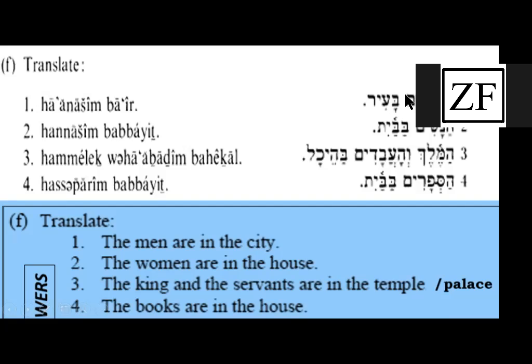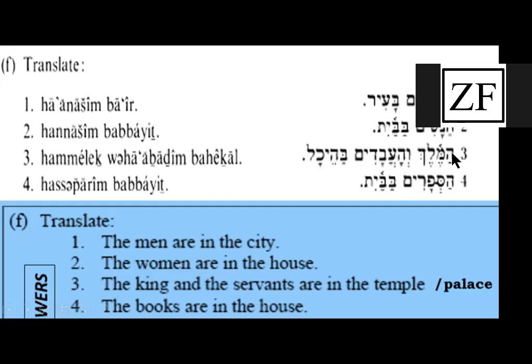And then notice that there's no verb in this sentence. But the men are in the city. In English, we put that. If you translate it as the men in the city, you're like, something's missing. But that is what they say in Hebrew, the men in the city. More on that today. Okay, the next one. This one is Hanashim Babait. Hanashim means the women. Babait. Okay, what was bait? House. And Babait would mean in the house. So this means the women are in the house.